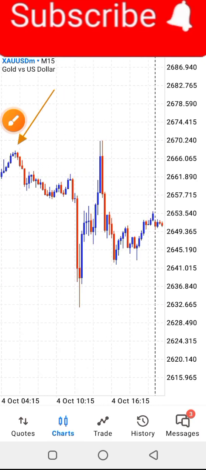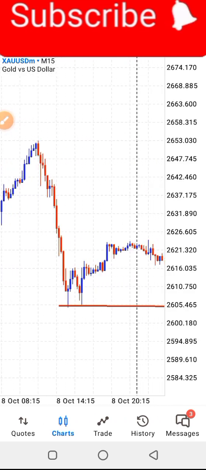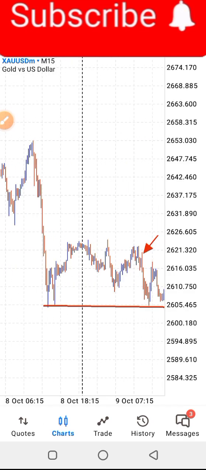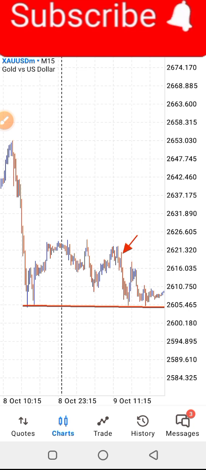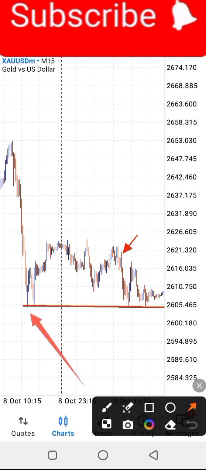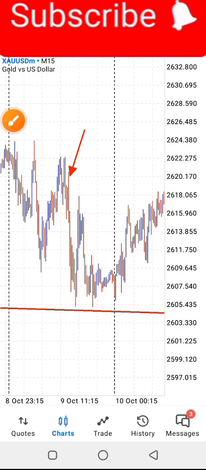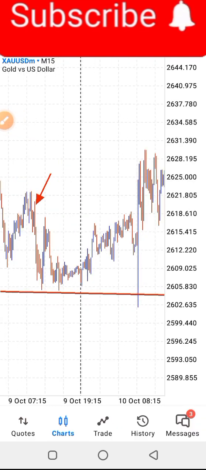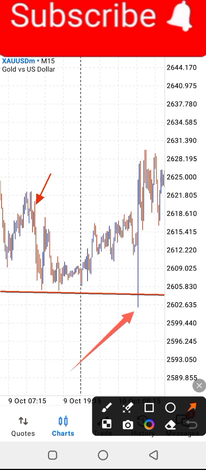All right, so I have one more example for you, so you can fully understand this concept. So you would agree with me that this low right here is relatively equal to these lows right here. Okay, so there's a kind of equality between them, though not perfectly equal, but you just see visually that they are kind of equal. So I drew a horizontal line across that, and I'm waiting for price to do the manipulation. And you can see right here, what do you see happening? Price manipulated below. They push price below that level, sweeping liquidity.